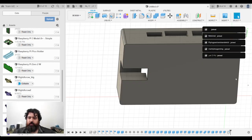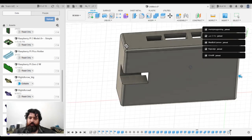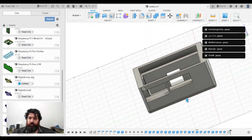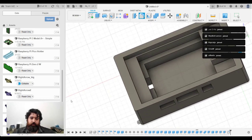I have to do these manually. Okay, that's fine. So I'll bring that in this way. There we go. A little bit of a curve to the box. A little bit less sharp in the hand. And I need to drill some holes.